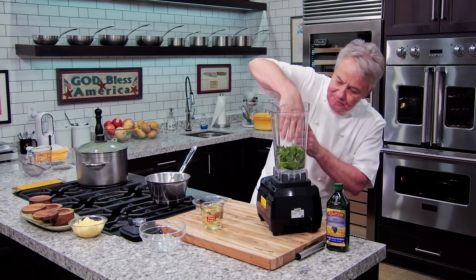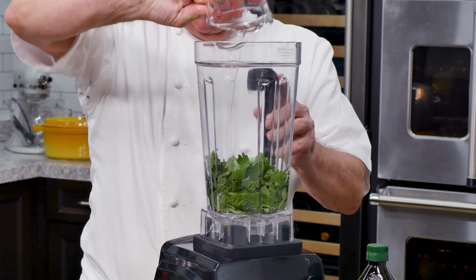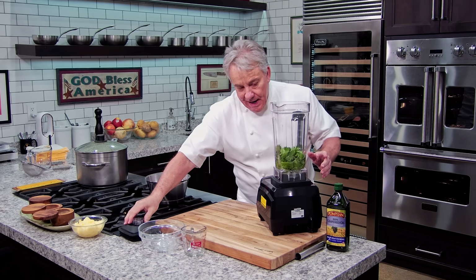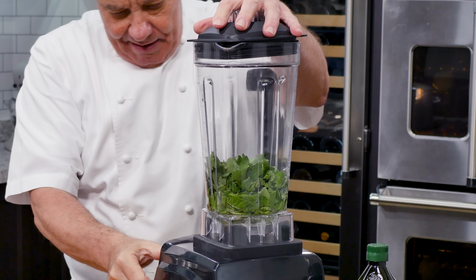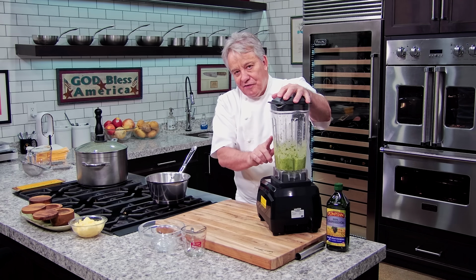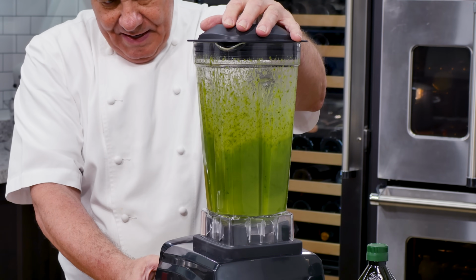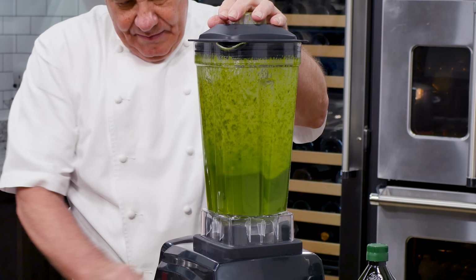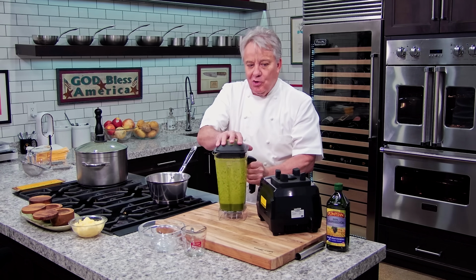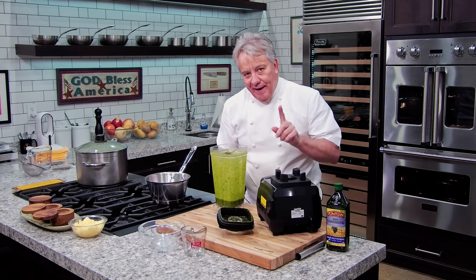And then what we'll do, we'll push it in. And then we're going to put a cup of grapeseed oil. You want to put the minimum amount of oil you can, so you get great flavor and great color. All right, we're going to turn that on. And this, friends, is going to go for a couple of minutes. Make sure you take your time, friends. 2 minutes, 3 minutes. The longer you leave it, the better off you are, because you're going to get a beautiful, nice green color.